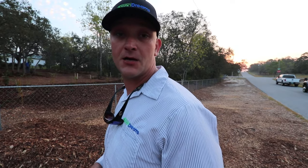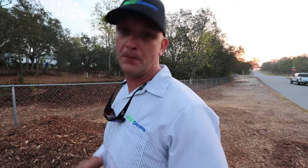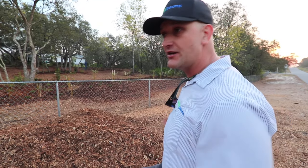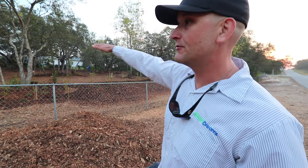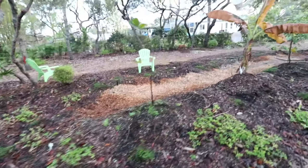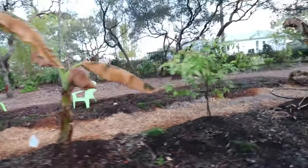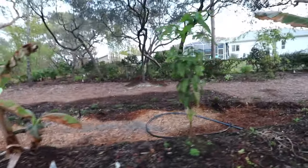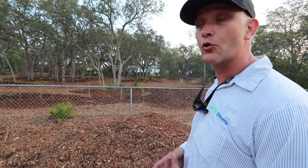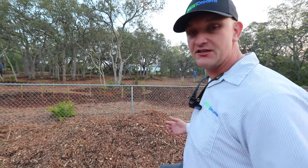The client wanted swales after I told him about the permaculture concept. It's not something I have a ton of experience with — we're in Florida, typically on flat ground, so this is very experimental. We put the swales in about six months ago and they haven't held standing water yet, but they've definitely stopped a lot of erosion. Every time it rained, all this black silt would come down off the property — this natural forest with leaves constantly dropping wasn't even staying on the site. The swale is supposed to stop that overland flow and put water into the soil profile. We've just filled those swales about three-quarters full with mulch, putting a sponge in there so when water comes it'll sit in that swale for a longer period of time.